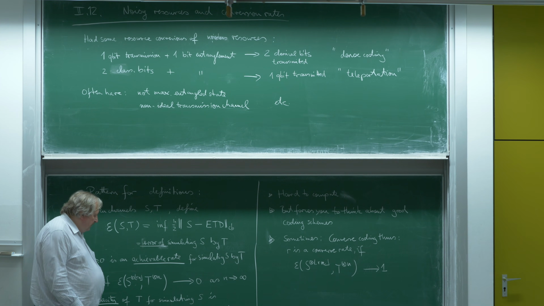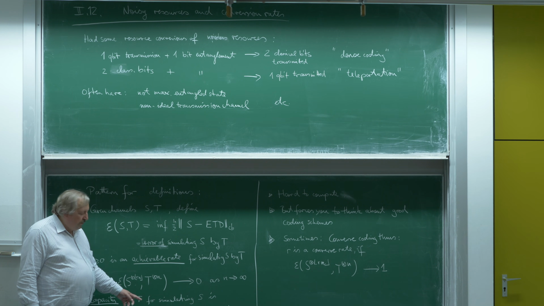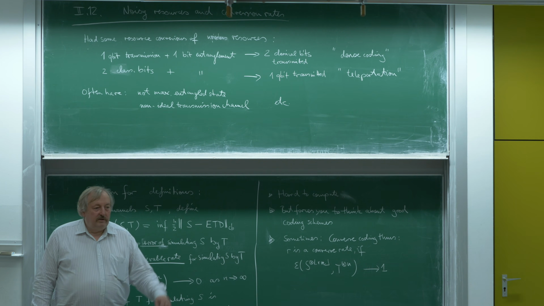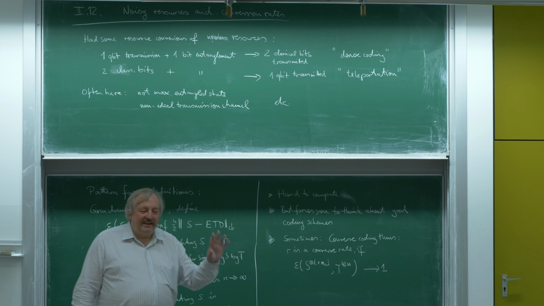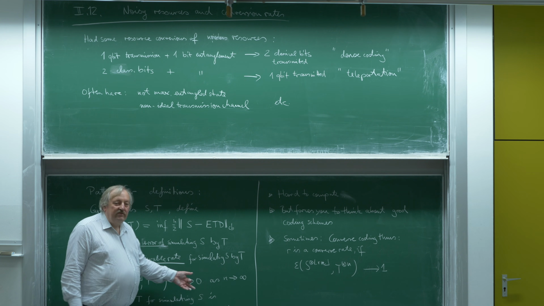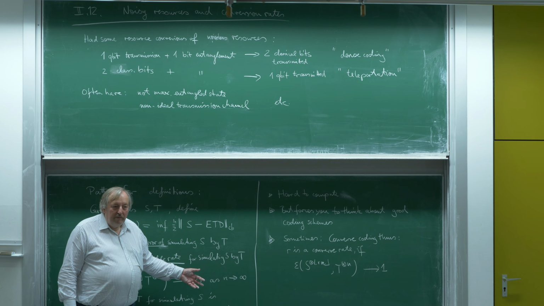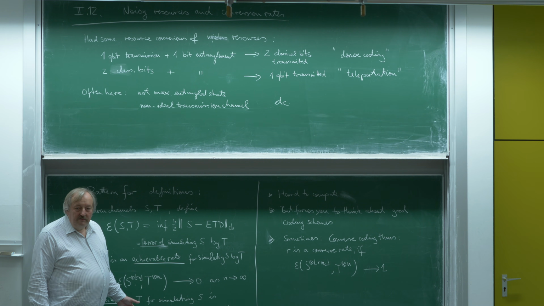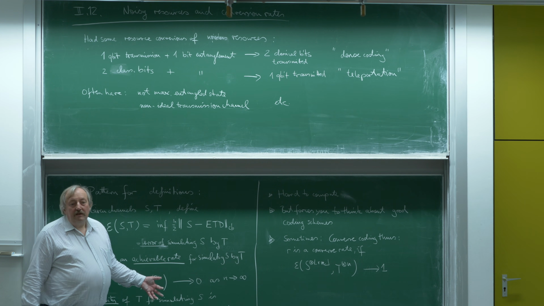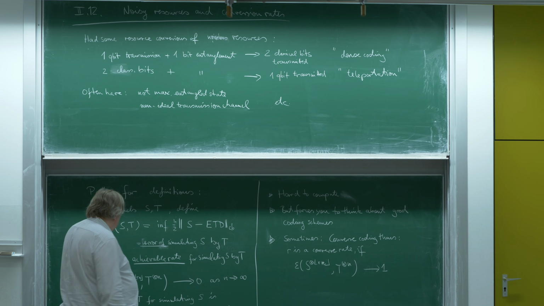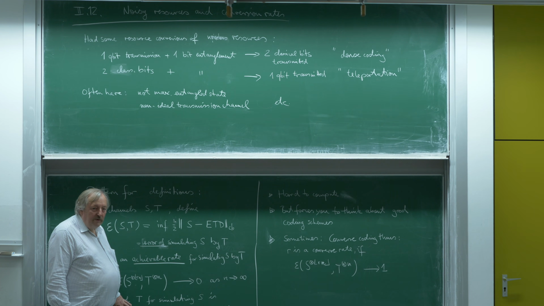So if you look at the definition, it only says that if you go above the capacity with your coding rate, then the errors will not go to 0. But they could, for example, oscillate or do something funny. Well, they can oscillate. That's another little lemma. But they could converge to something that is maybe just very small. Right? So if you're willing to accept small errors, very small errors maybe, then you might actually be able to code above the capacity rate. At least this definition allows that. Right? Now the question is, what is the behavior of the errors when you're close to the capacity?